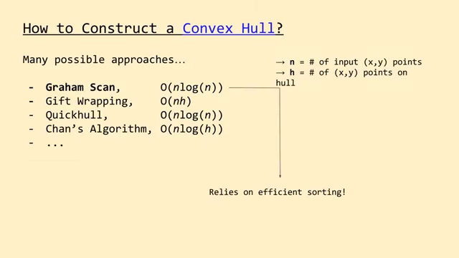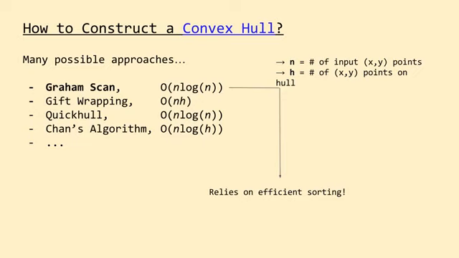So now that we've covered some background on convex hulls and how they can be used in practice, we'll move into the main topic of this video, how they can be constructed. Even though this lesson is focusing on the Graham scan, take note that there are numerous possible approaches to take if you encounter a need to create convex hulls in a real-world application. Obviously, each different approach comes with its own benefits and drawbacks. On this slide, we can see the average time complexities for some of the more popular approaches.